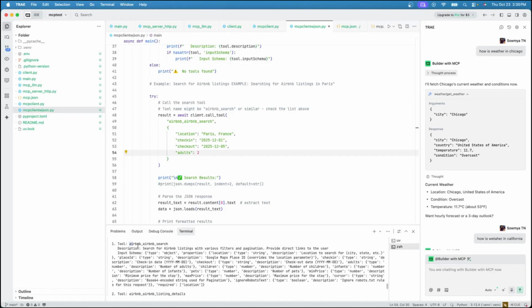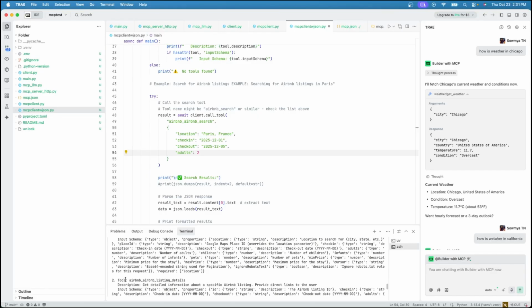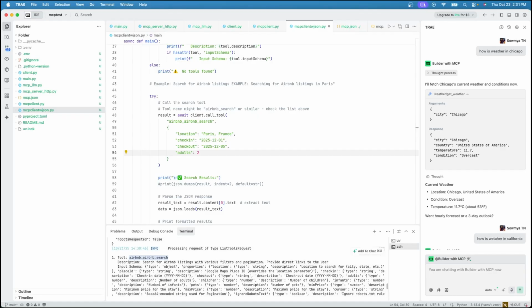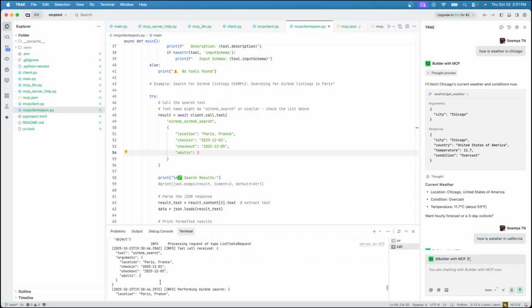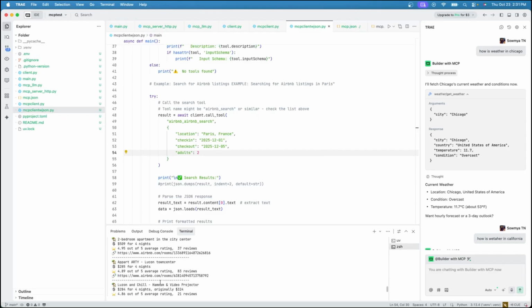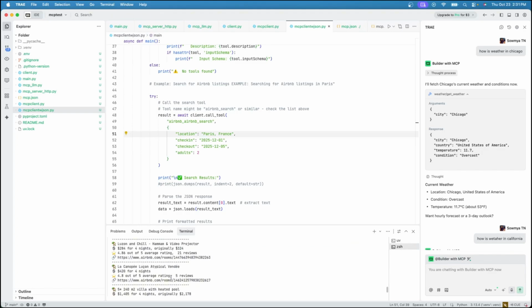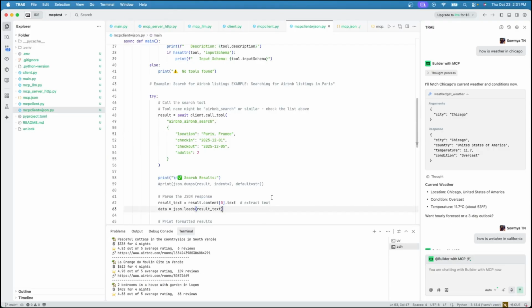Tool 1 is the name, exactly as I have copied it from here, and tool 2 is listing details. We are doing search here. The output I got is the Airbnb listings in Paris, France. These are some of the details of the Airbnb listings they have. So this is how we invoke an MCP server from the marketplace.